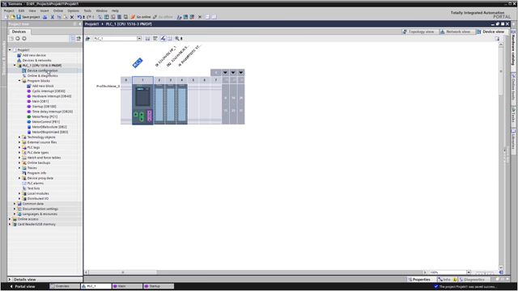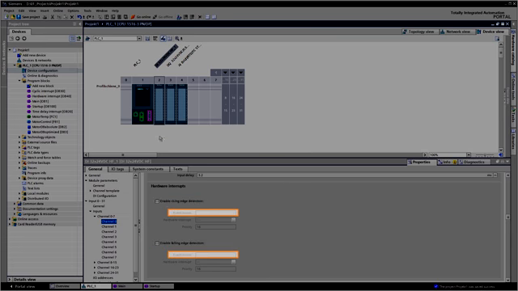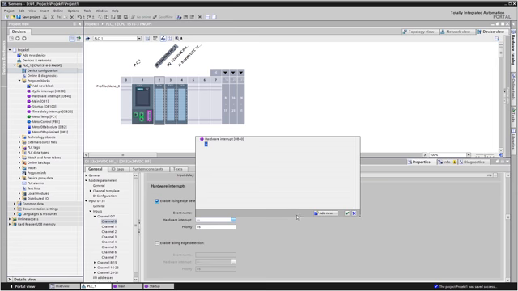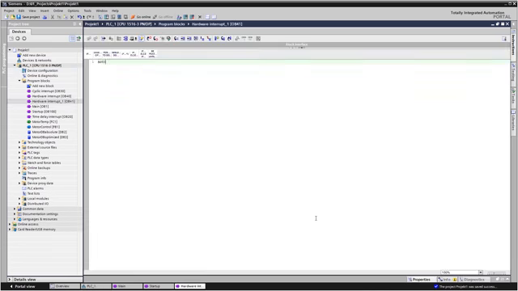You want to count parts, but the signal cannot be reliably captured in cyclic operation. Then you simply create a process alarm OB. This OB will monitor a specific signal connected to a module regardless of the cycle of the main OB. As a first step, you specify the condition or the event that should trigger the alarm. Now you can assign this event to an existing process alarm OB or create a new one. The action to follow the event is specified in the program. In our example, the parts counter is increased by 1.